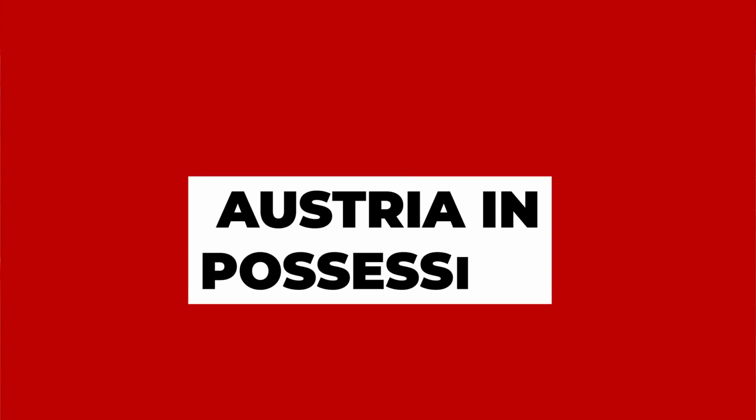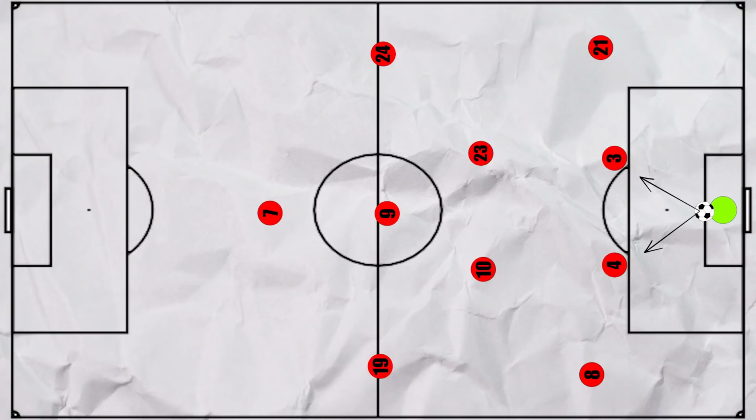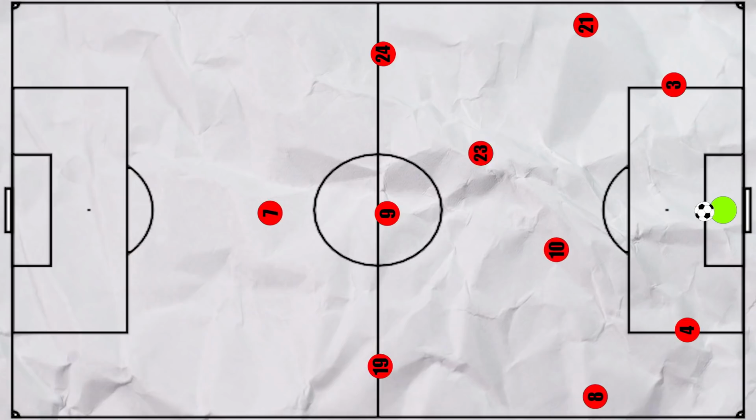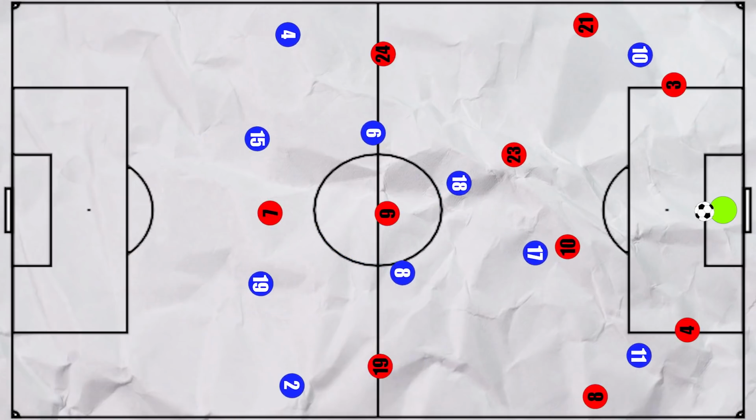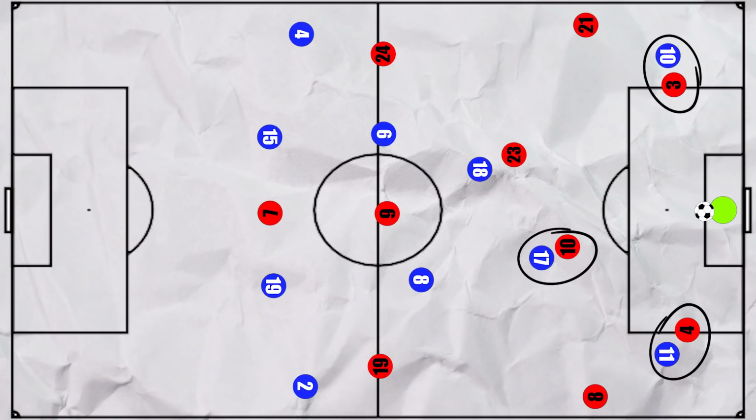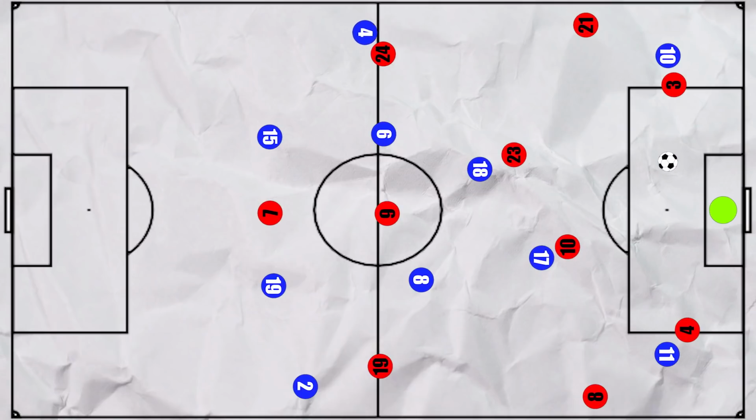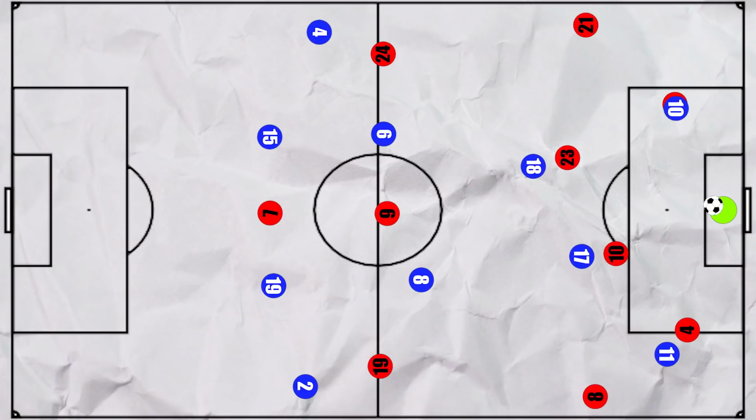But let's look at Austria in possession. Austria were insistent on building short from the goal kick, splitting their centre-backs with Grillitsch in the pivot position, at times joined by another midfielder. And Italy's wingers would press, with Immobile more withdrawn onto one of the pivots. And they could have gone directly to the fullbacks, but Italy's own fullbacks would have more easily anticipated this and pressed them before they had the chance to get the ball under control. Instead, they played the ball more deep to draw men higher into the press, so that when the pass into the fullback did come, more of Italy's players would be bypassed.